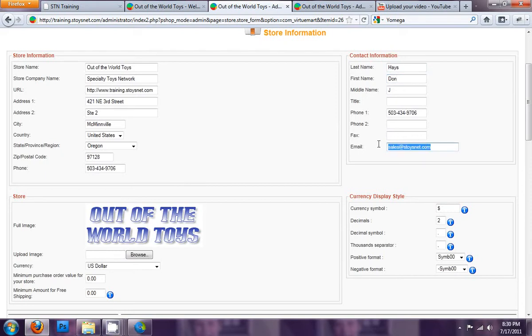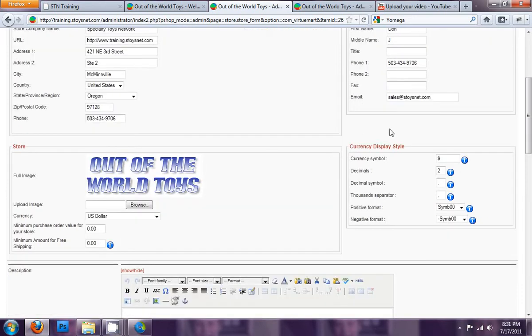This email, again, would be the email that the person managing the website would be using for themselves, as well as the email that gets notified. So if an order gets placed on the website, the email address placed in here will be the email that gets the notification that an order has been placed. Also, if the customer gets that order in their email and replies to it, maybe saying, hey, when's my stuff going to ship, it would go to that email address. So this is an important email address, and you want to make sure that it is live, active, and working. An important one there.